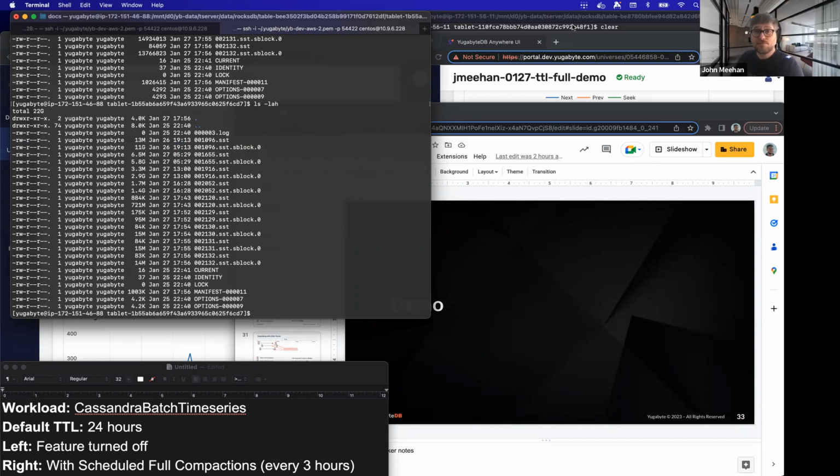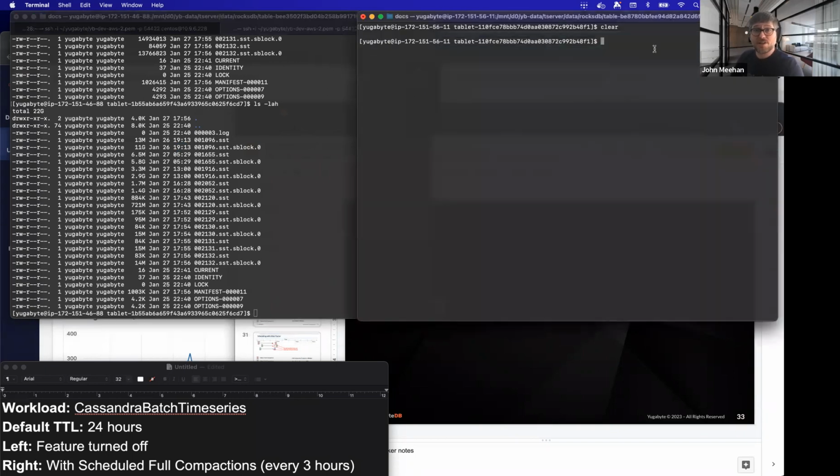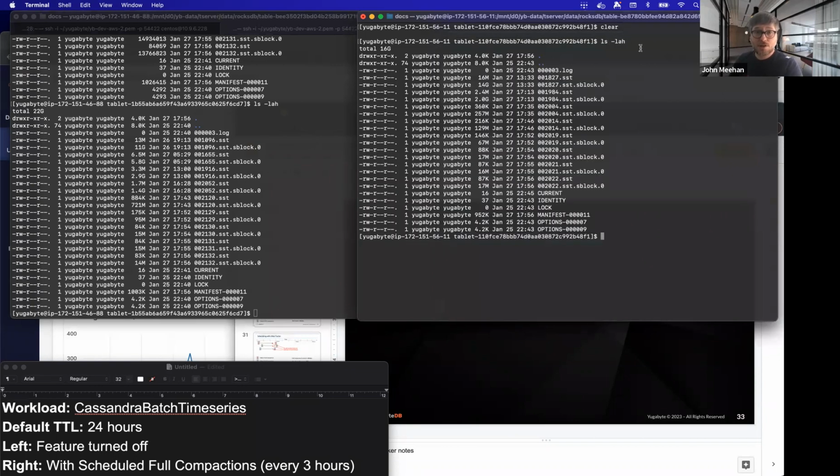And you can see that the last time this file was compacted was yesterday at 1913. If I do the same thing on the tablet at the right, you can see that this has a 14 gigabyte file here, but far fewer large files below it. And this was last compacted just a few hours ago.